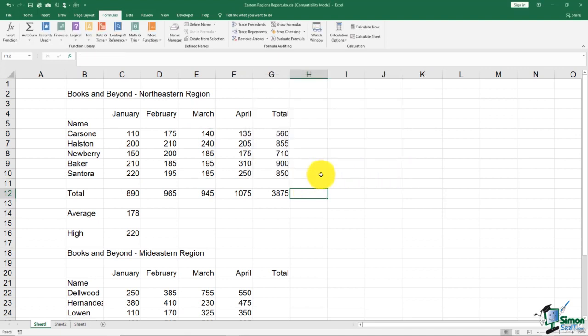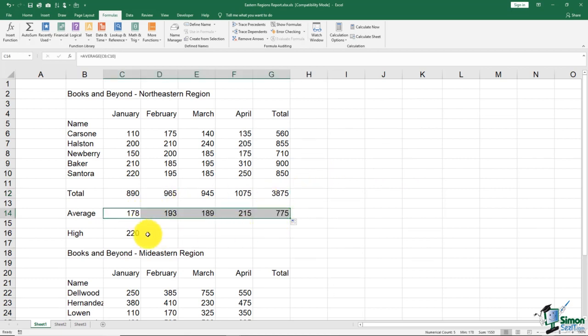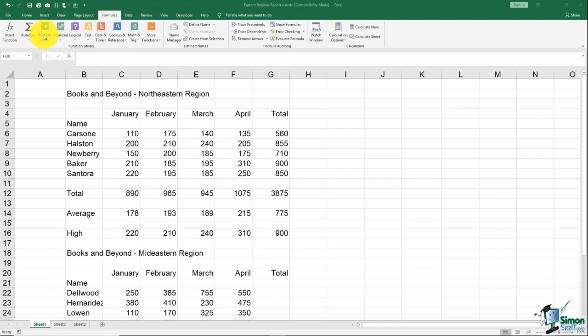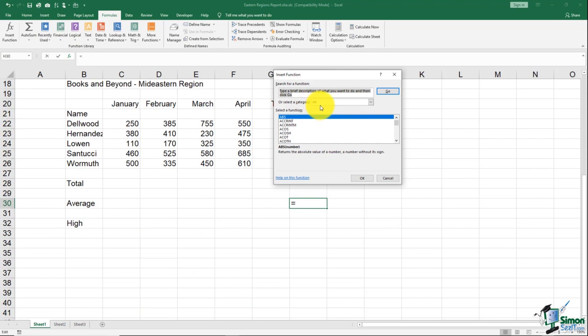Let me go ahead and cancel out of that. I'm going to use my fill handle and copy across to get my averages, and my fill handle for the highs to copy across to get those. I wanted to briefly tell you about these buttons right here. They may look familiar. This is your function library. If you remember when I took you into the insert function button, there were several different categories you could pick from.